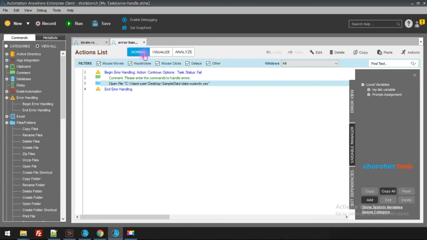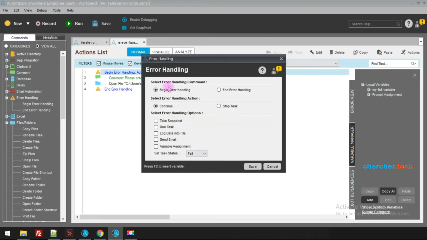No pop-up came in, but this thing failed, that is for sure. You did not get any alert because we have suppressed it. So now let me open it. Here we have different tasks. We have selected begin error handling, so this is the beginning code. And continue.